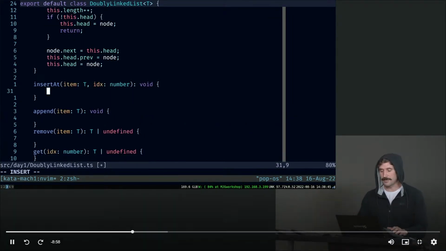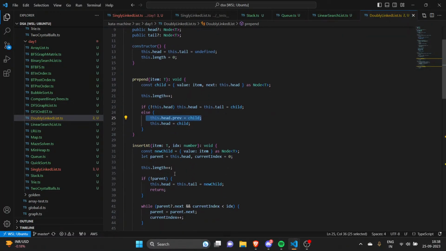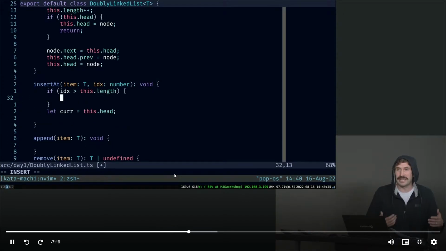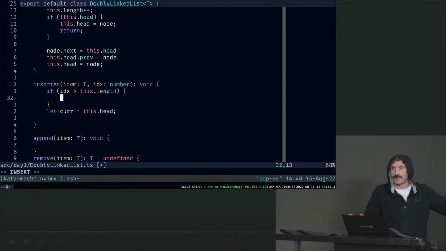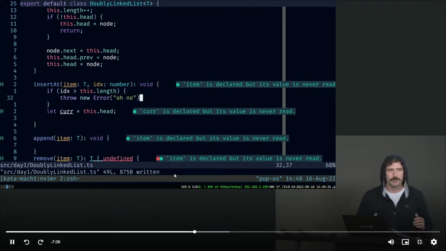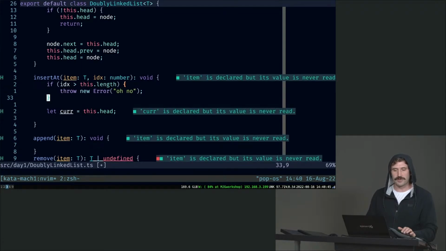Insert at is the exact same thing, except we now need to find the node within the middle. We'll be doing the get operation right here. If the index is out of range, we can't really insert at that point, can we? So what would be a good move here? I would probably either just throw an error here, or we can just add at the end. No, you can't really do it at this point. Should we create two dummy nodes with no values in them? No, we're probably going to screw that up. It's going to make our logic a lot more complex.